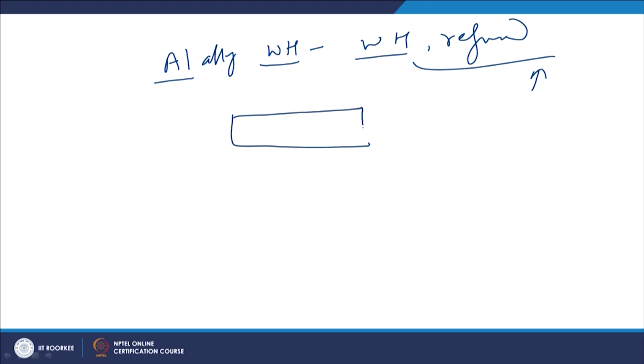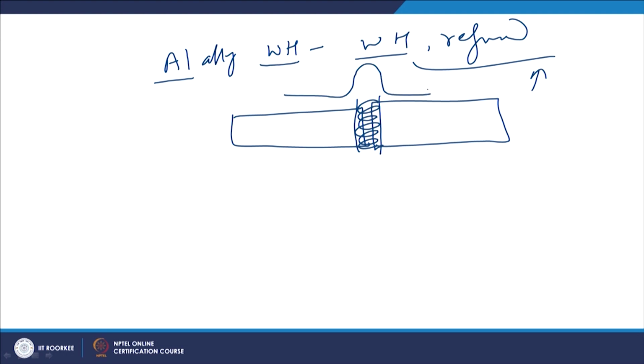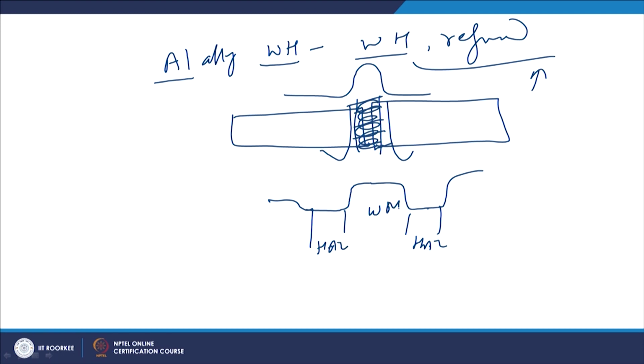So, if we see this, the weld metal is subjected to controlled plastic deformation for developing the joint. The zone which is experiencing the plastic deformation will offer higher hardness and strength, while there may be softening in the nearby zone due to the loss of the work hardening effect from the heat generated during the welding process. So, there may be hardening of the weld metal, and at the same time softening of the heat affected zone. This is the HAZ region, this is the HAZ region, and this is the weld zone.